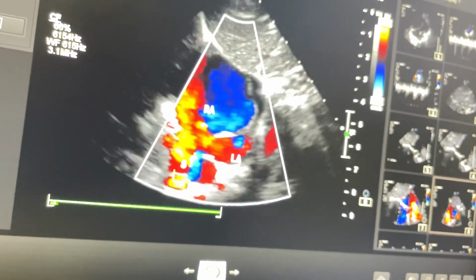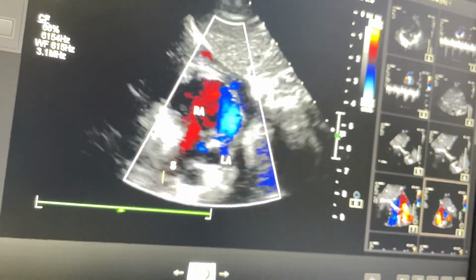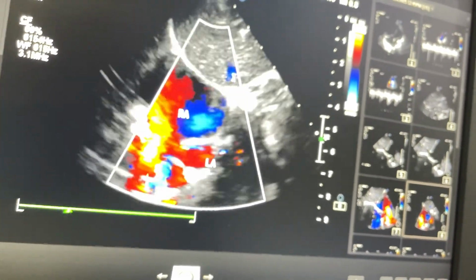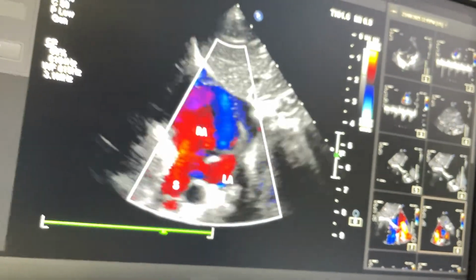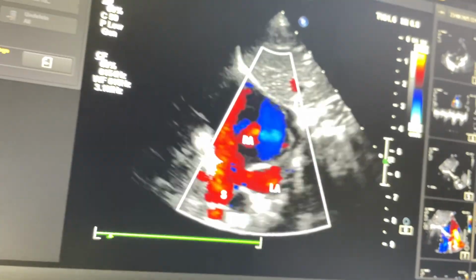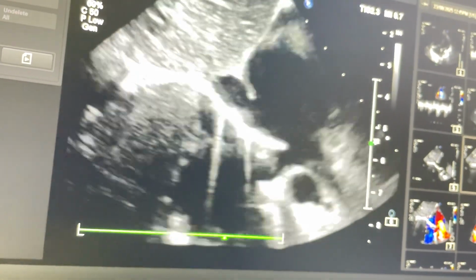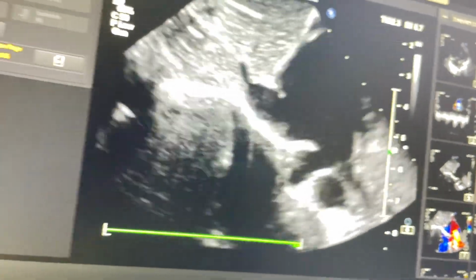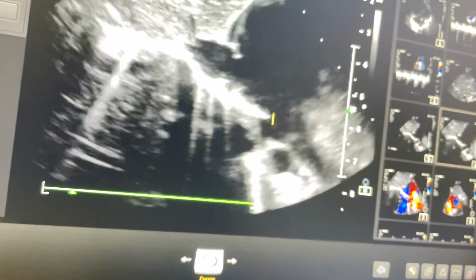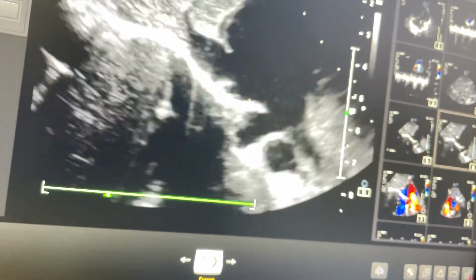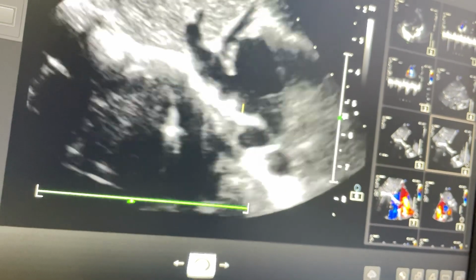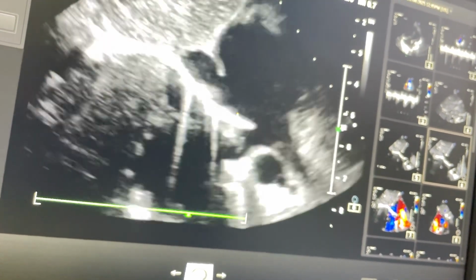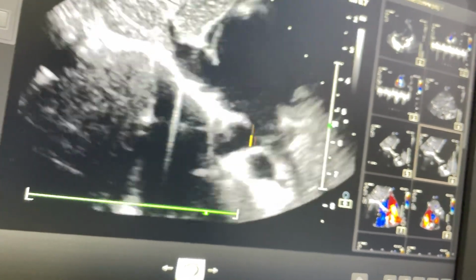sinus venosus ASD, but in this view you will miss it if there is a sinus venosus ASD of IVC variety, because you are not seeing the IVC. But in the bicaval view, the previous view, when we get the bicaval image, you will not miss the IVC variety of sinus venosus ASD. Suppose in this case, if this portion is intact and this portion is not intact, then that will be sinus venosus ASD of IVC type, because it is close to the IVC, not the SVC.